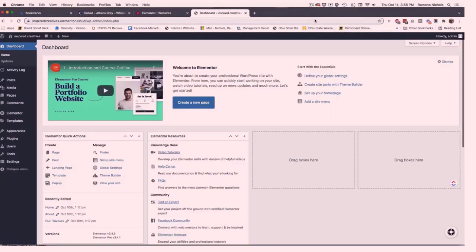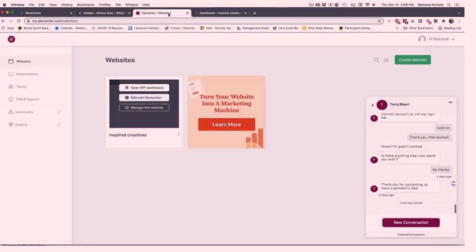Okay, so we're back, and we're in the back end of our Inspired Creatives .elementor.cloud website. Now remember that this is your temporary URL until we change it over to a custom URL. And one thing you might note, if you go to elementor.com, remember each client will have their own installation, their own package of the hosting and the website.